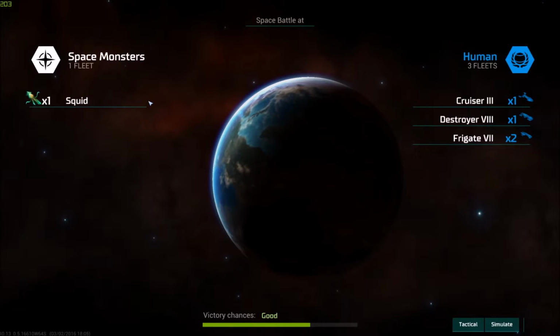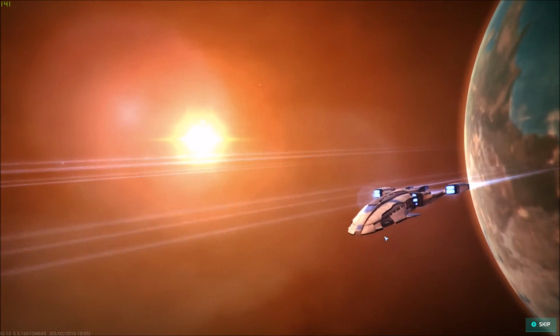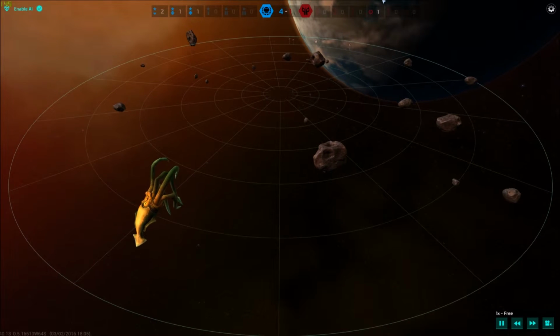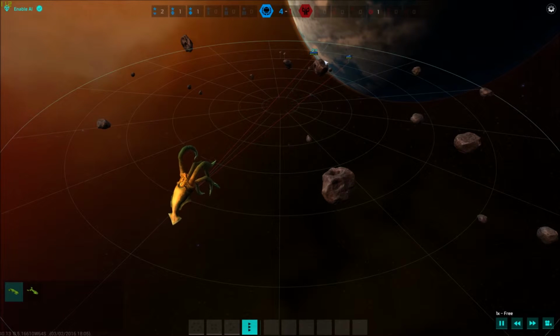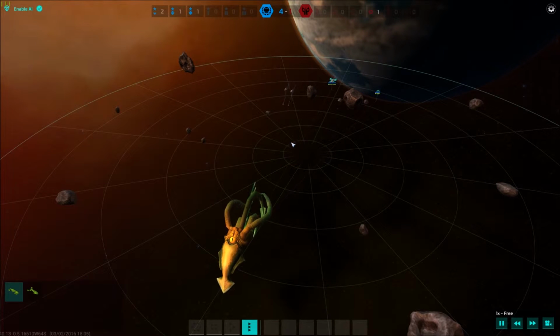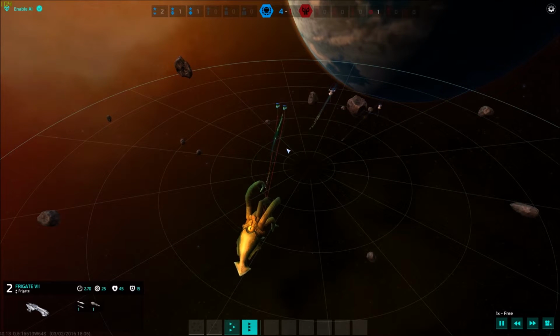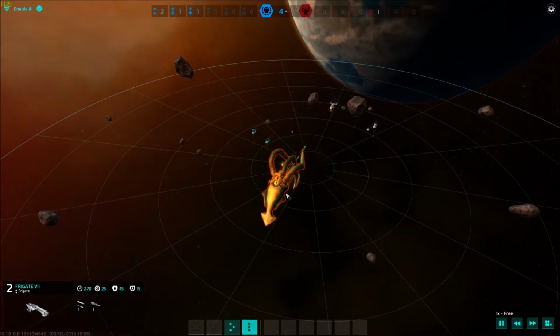I'm back, and I'm attacking the space monster, the squid, with one cruiser, one destroyer, and two frigates. So the chances are good, so we go into tactical view. There are my four ships coming in, and there is the squid. So the little ones go on full attack, and those two are staying in line like this. Also, the rockets from the frigates are out, and look at the damage he takes.